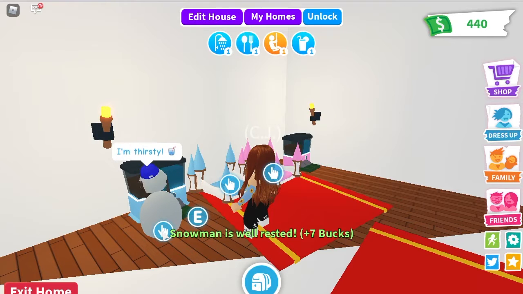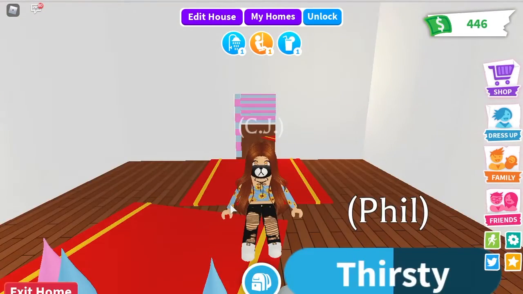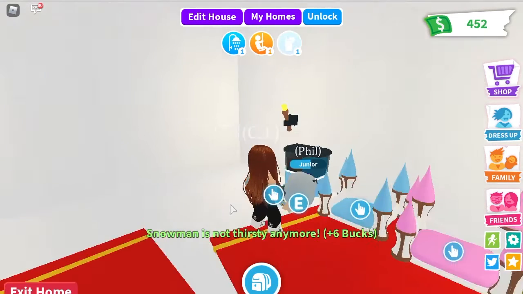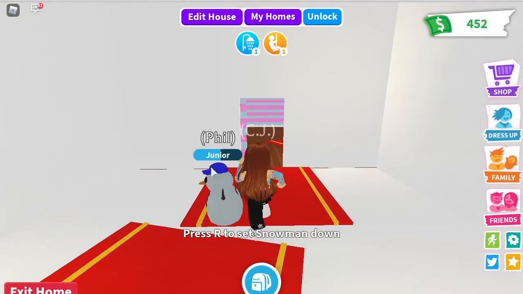Well, or in here. The blue area is where I usually put my pets. The pink area is where my friends usually put their pets, because my favorite color is blue. That's kind of like my shirt is blue. As you see, I've got on a crop top right now. A lot of times I like to change up my look, but this is what I have on right now. So, come on, Phil.